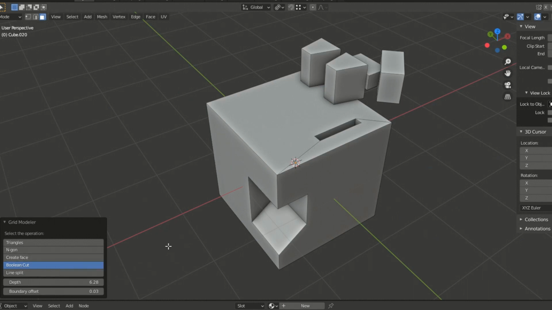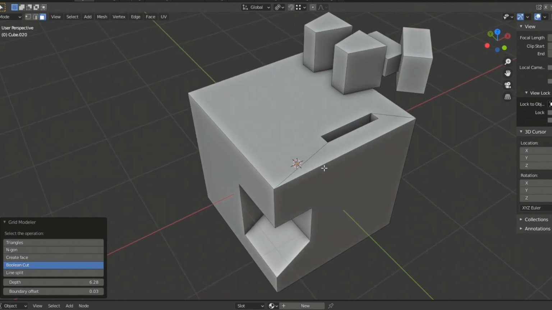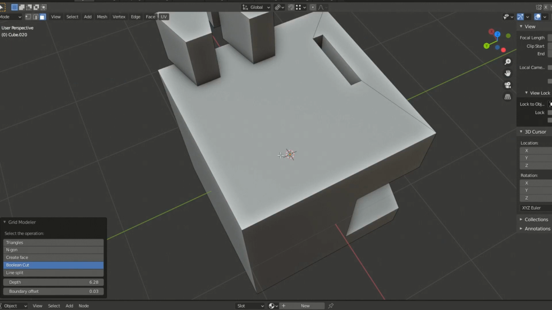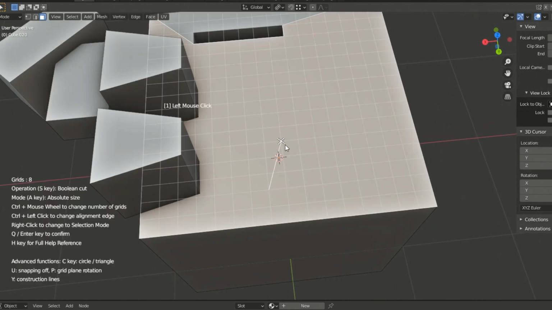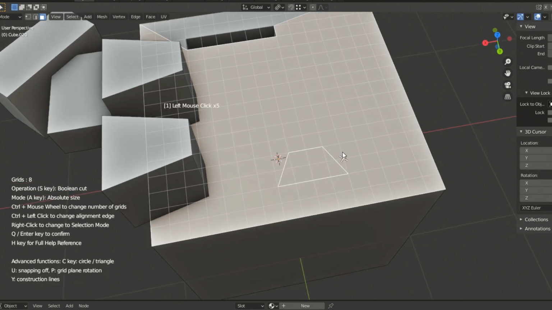But what are the remaining functions? Okay, the remaining functions are to cut the selected face and then fill by ngons or triangles. In fact, Grid Modeler has the ability to cut on the selected face directly without Boolean subtraction.